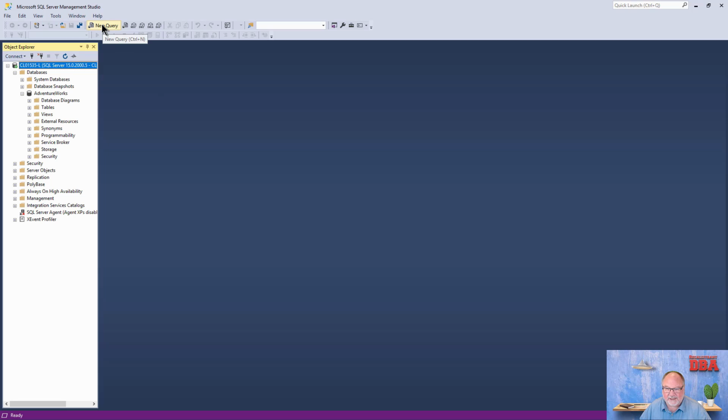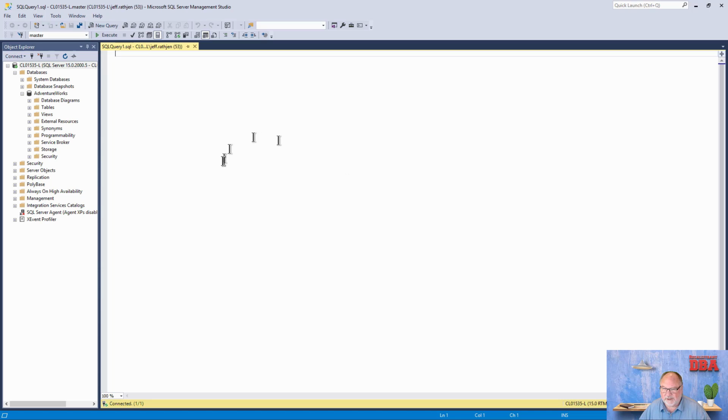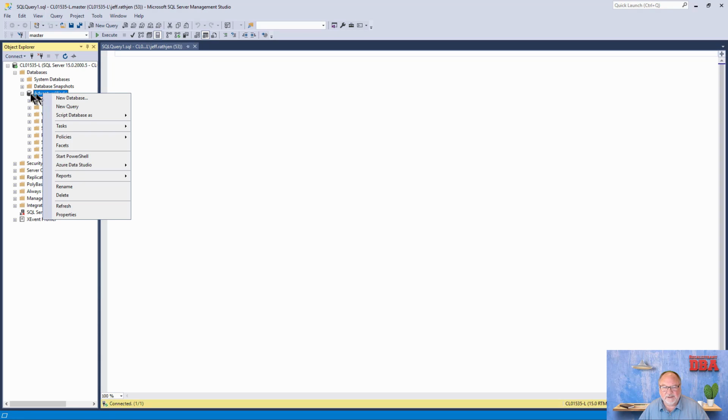I'm going to click that, and it opens up this new query editor window. And this is where we can start typing our code. By the way, I could have also just right-clicked on the database and clicked New Query. Would have done the same thing.